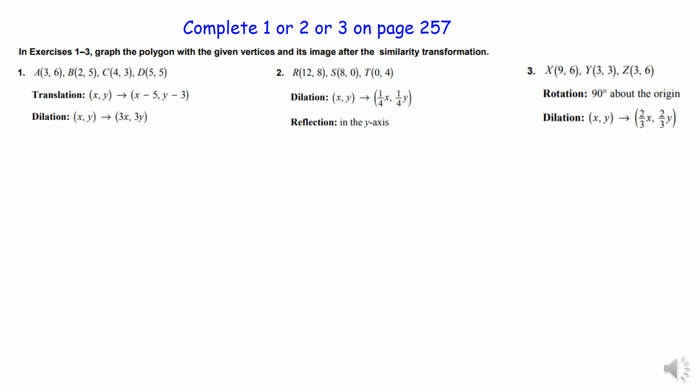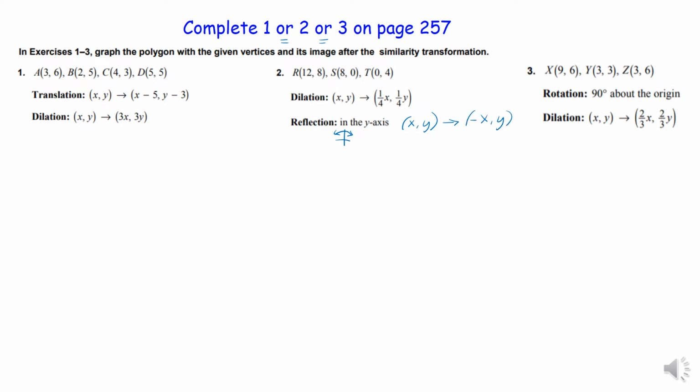Okay, so I want you guys to each take one of these. It says "or," so you're going to push pause and do just one of them. After we're done, I'm going to come back and do the first letter of each of them. But before you push pause, I want you to know that the change in coordinate notation for a reflection in the y-axis, that means it's going over the y-axis, would be to go -x, y.